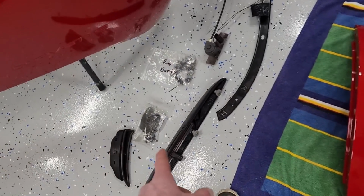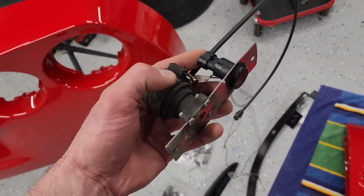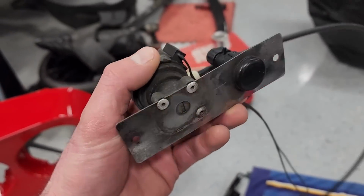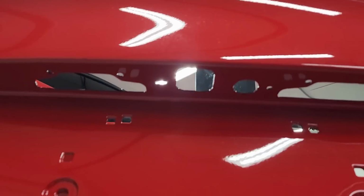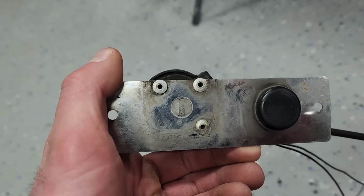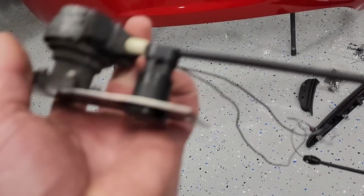The rear bumper is gonna need the license plate light bulbs put on. This little contraption here is your hatch release. So this is where you would insert your key. If you C6 guys didn't know, right under your license plate is a place to put in the key. If you take the fob apart, you put the key in there, it'll pop the rear hatch. Same thing with this button right here if the fob is in your pocket.